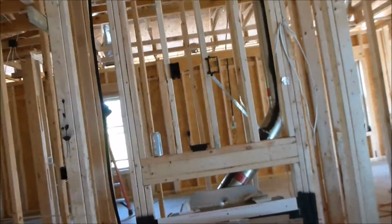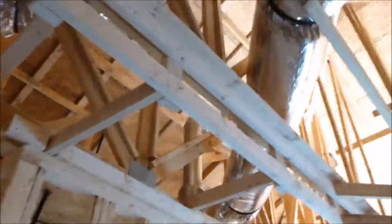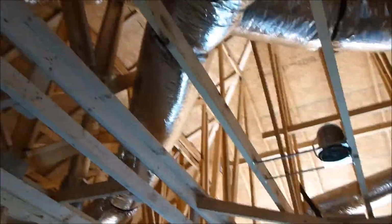Oh, and this is the see-through fireplace, didn't she say? It goes on both sides? Yeah, I don't know. I mean, this one doesn't. Maybe they didn't want it in there. Yeah, and there's the vent for it.